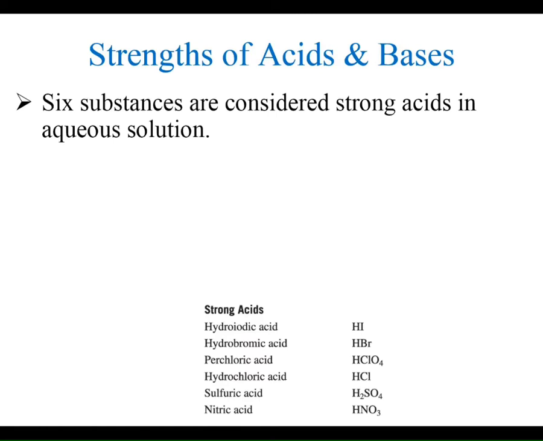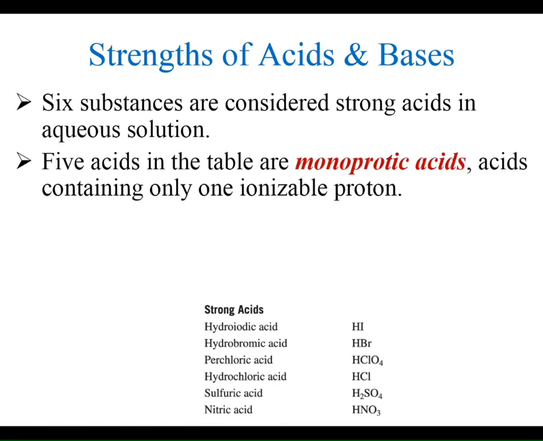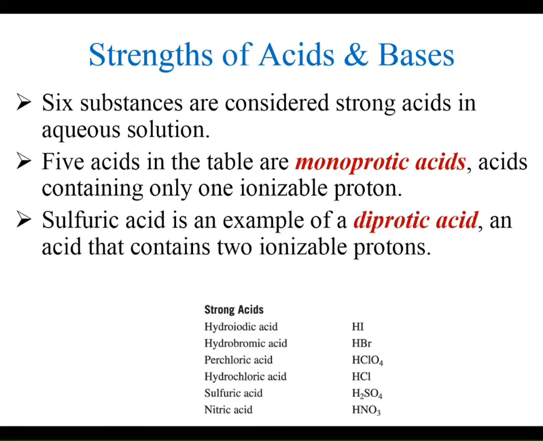Okay? Now, notice all of these acids have one H with them, except for sulfuric. Notice sulfuric is H2SO4. So all of the ones that only have one H plus, or one proton, we call monoprotic, one proton, because they only have one H. The one that has 2 H's, 2 protons, what do you think we call it? Not poly, I mean, it could be, but specifically if it only has 2, di. 2 is diprotic. So H2SO4 is diprotic because it has 2 protons. See, it has H2, so it has 2 protons.